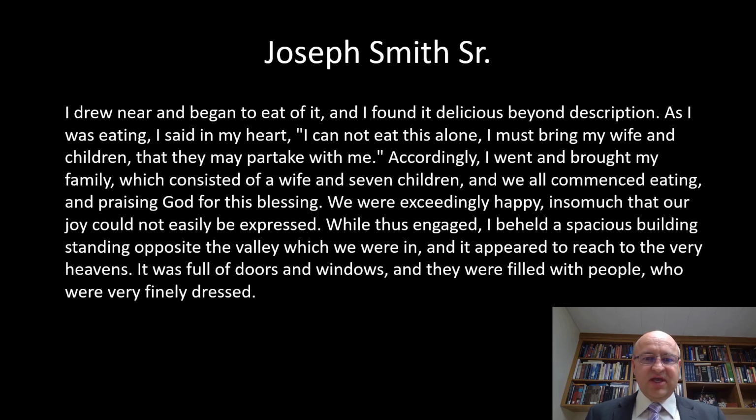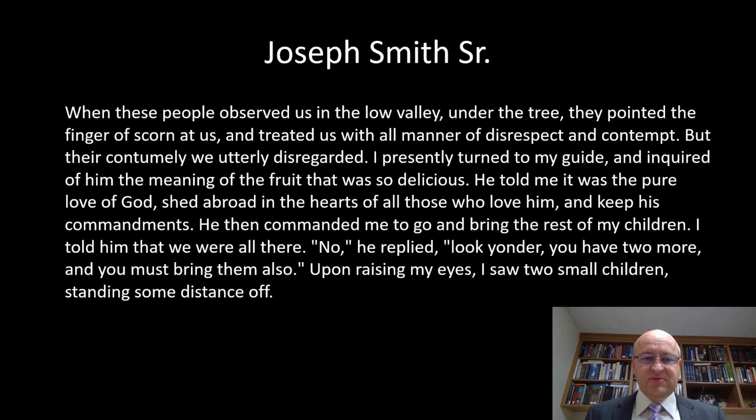While we were thus engaged, I beheld a spacious building standing opposite to the valley which we were in. It appeared to reach to the very heavens. It was full of doors and windows, and they were filled with people, who were very finely dressed. When these people observed us in the little valley, under the tree, they pointed the finger of scorn at us, and treated us with all manner of disrespect and contempt. But their contumely we utterly disregarded.